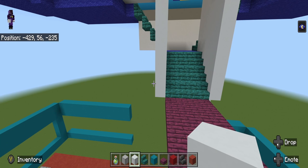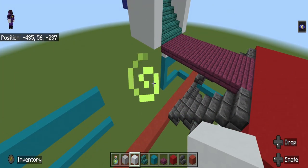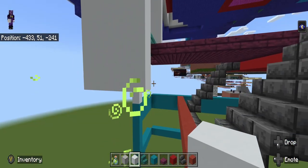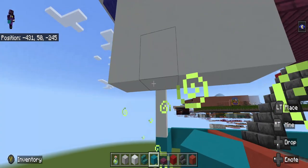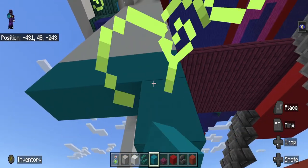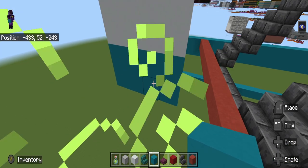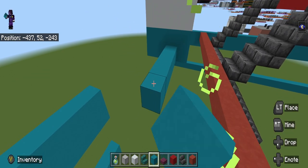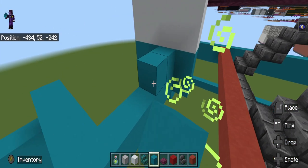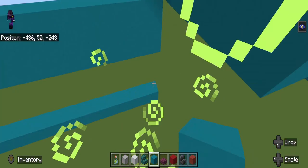So then, we're gonna go down by 1 and 2. Then we're gonna go down by 1 and 2 of Scion Concrete. And then we're gonna go out by 1, 2, 3, 4, 5. And then we're going to connect this back to right here. Just like that. So it's going to look something like that. And we're going to do that again twice. Just like this. We will keep it like this for now.